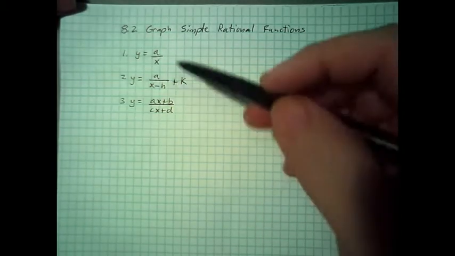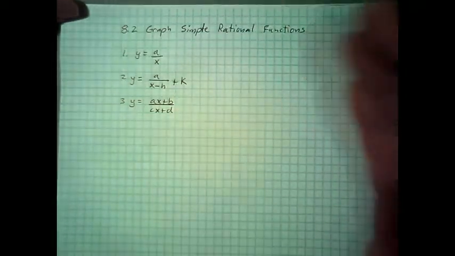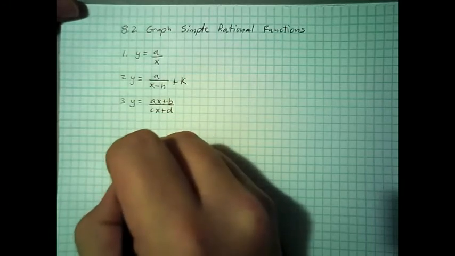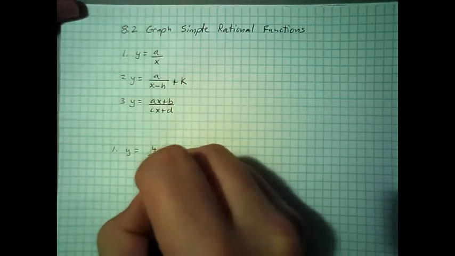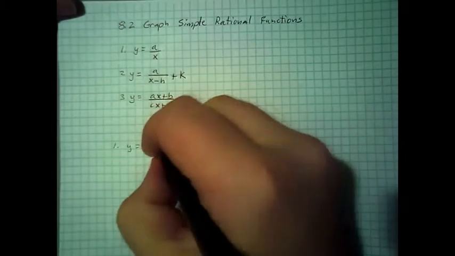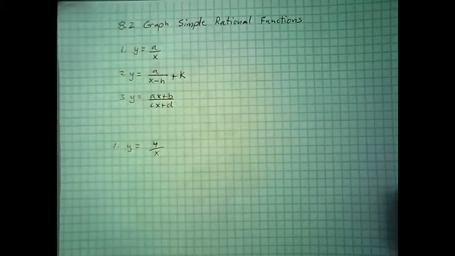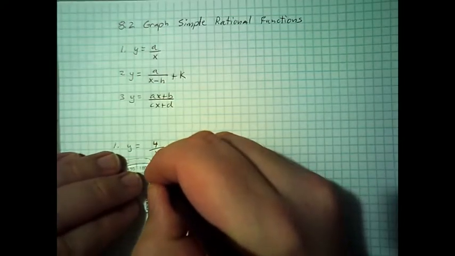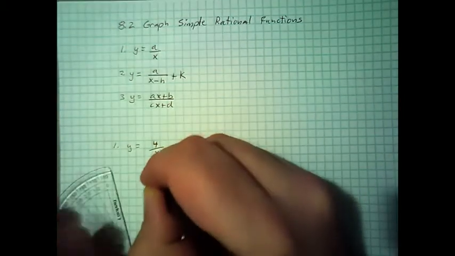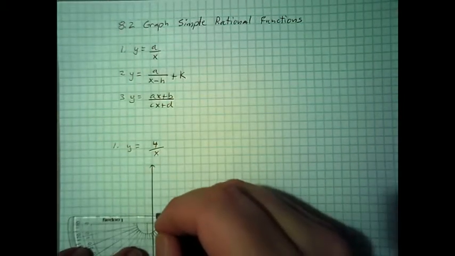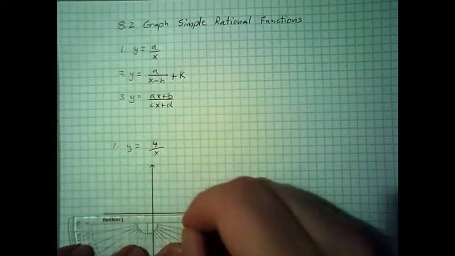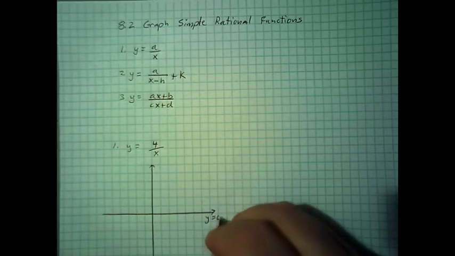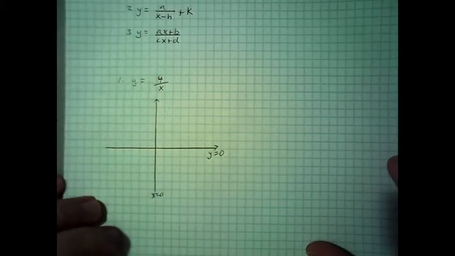So let's move to the first graph, y equals a over x. In this case, a needs to be a number. So for our first example, let's use y equals 4 over x. Pretty straightforward. As I said before, since this is inverse variation, we know we're going to have the vertical asymptote on the y-axis, and we're going to have the horizontal asymptote on the x-axis, so there's no need to find them. We just write x equals 0 here, and y equals 0 here, and we're good to proceed.